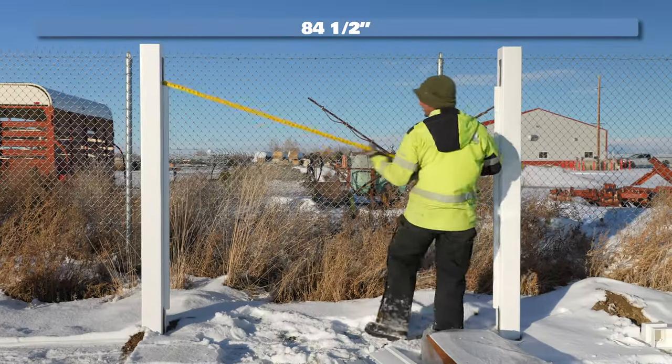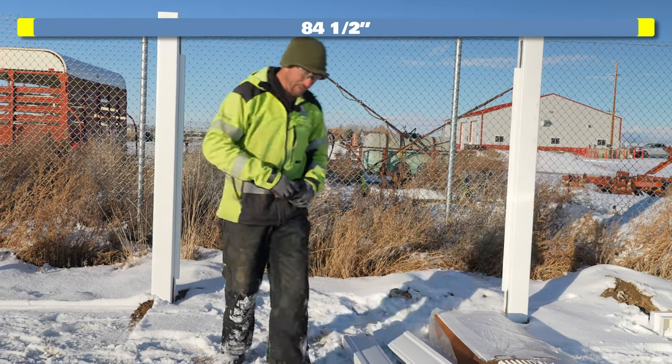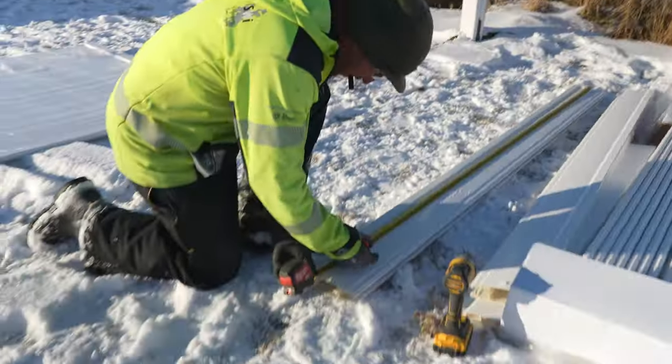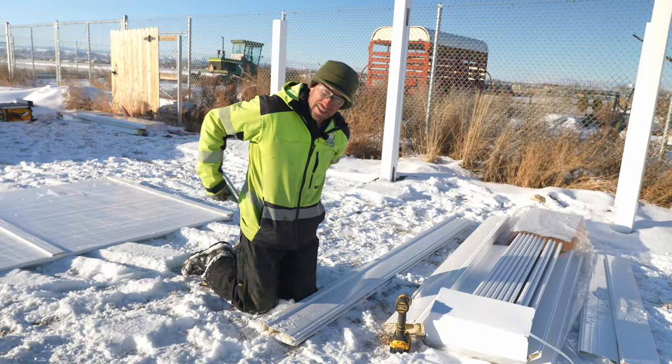We are 84.5 inches. So we need to add 3 inches to our 84 and a half, which is going to be 87 and a half. Right here. That mark will be on the inside of the post.